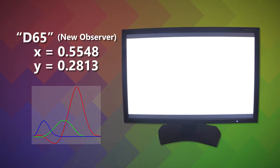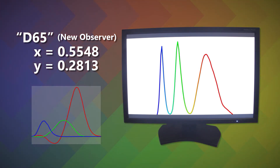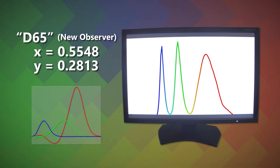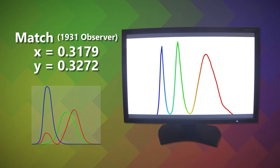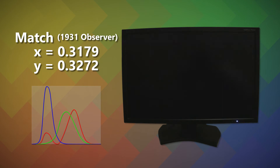I then use the same matrix algebra technique to scale the fully driven primary spectra of a number of new high definition displays so that their chromaticity coordinates will match with respect to any one of these new color matching functions or observers. Lastly, I determine the corresponding chromaticity coordinates of the matched high definition display in terms of the 1931 observer and assess the magnitude of the difference between the standard D65 white and the offset of the observer's new match.